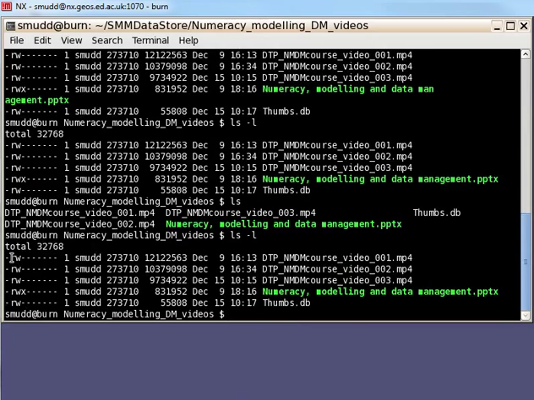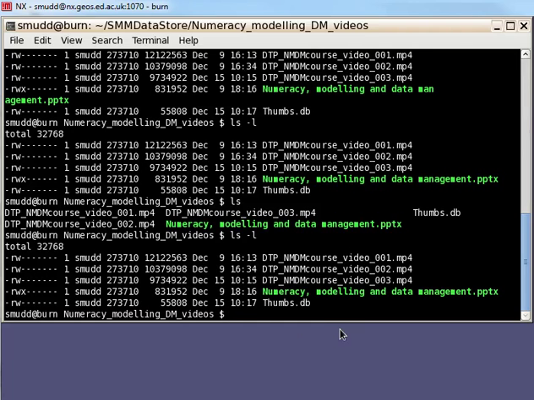So if you do ls -l, you get extra information, and you don't have to worry too much about this right now, but basically this first bit tells you what you can do with the files. They're called permissions. So in this case, I have read-write permissions, and there are lots of different kinds of permissions for who can do it: people who are in a group, people who are the administrator, or people who own the file. So this file's my file. It tells you when you made the file. It tells you how big the file is.